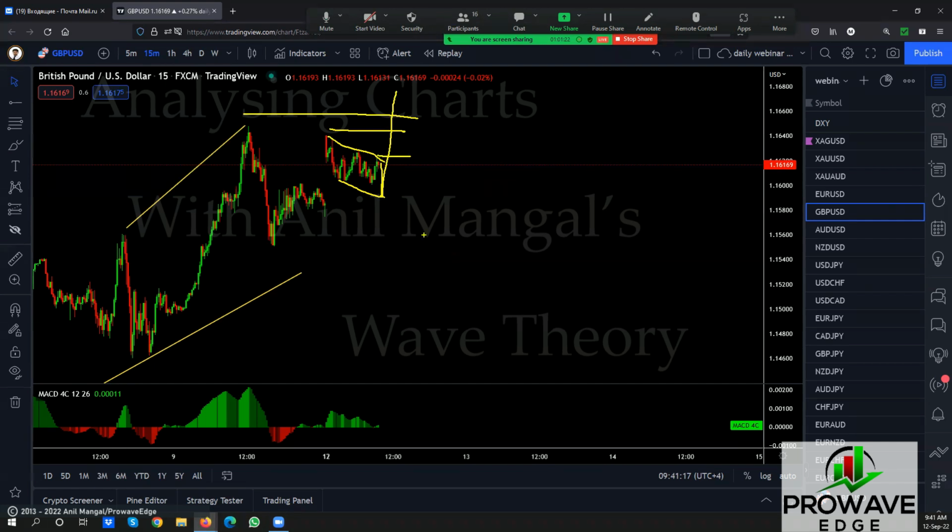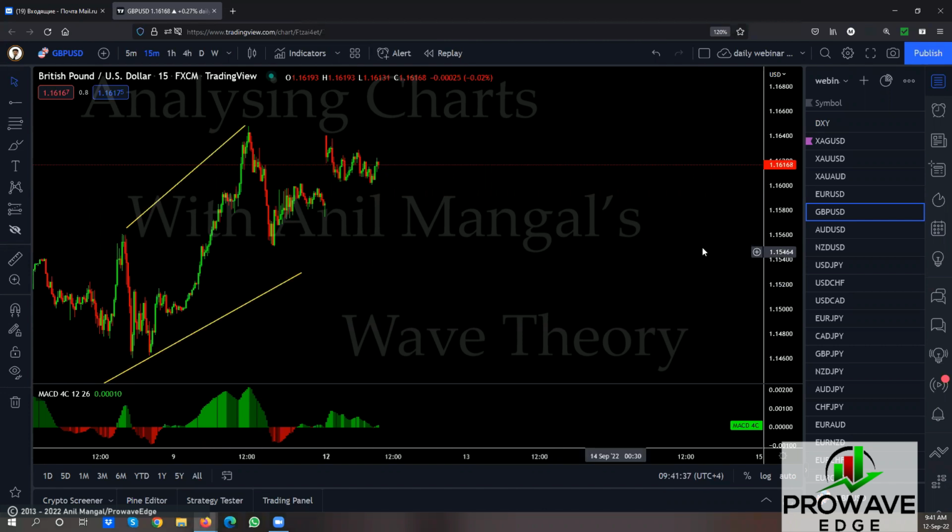Right? If it doesn't go. If this is the running flat, then it can really take off. So this might be a trade. We'll have to wait. We'll wait for a buy setup. And this is a buy setup, which means you're waiting for this trade to actually go. Right? You're waiting for that to happen.